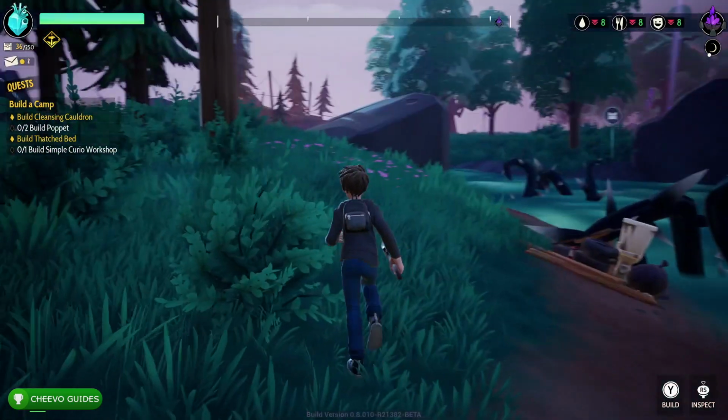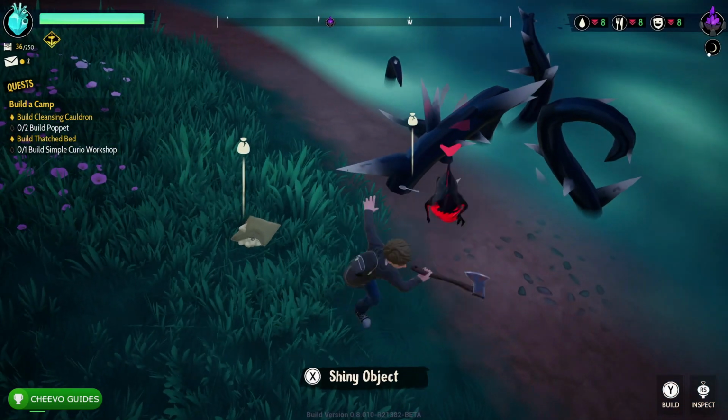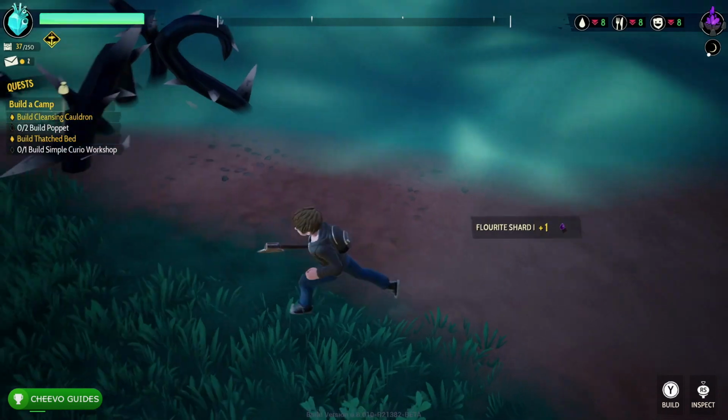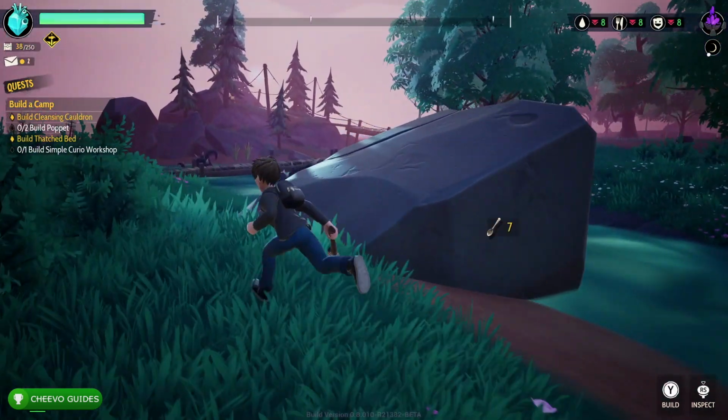Like, for instance, there's a bunch of trash right here. Going to break that up and collect the resources. And what do you know? I found a grunt in there. The grunt is the first type of enemy that you're introduced to in the game. They're just like these little minions. They're pretty easy to kill.